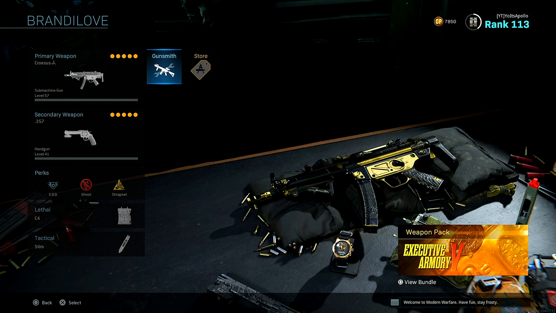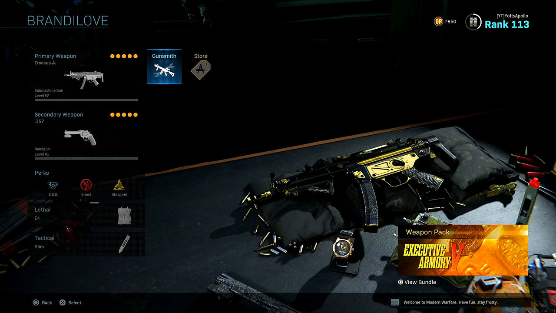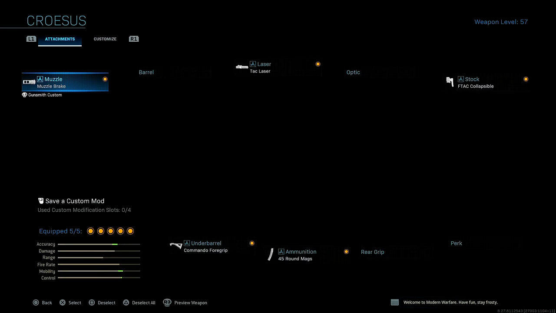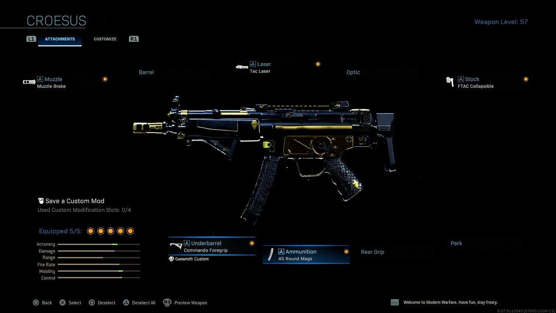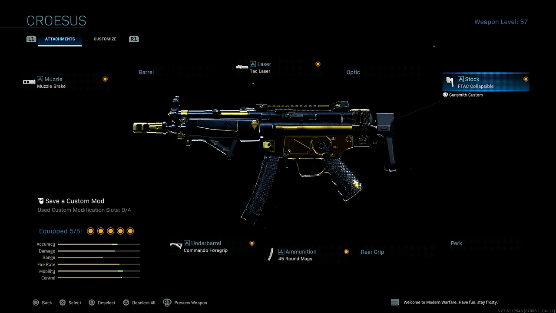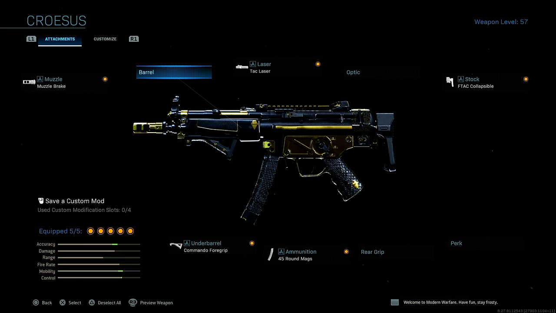Today I'm gonna be showing you guys the brand new Croesus MP5 blueprint in Modern Warfare. This thing comes in the Golden Scales bundle, so let's get straight into this blueprint. This is what the blueprint comes with: bare bones once you buy and equip it. It comes with a muzzle brake for the muzzle, a laser for the laser, a tac laser, underbarrel commando foregrip, 45 round mags, and for the stock, it comes with the FTAC collapsible stock. This blueprint's pretty good because it comes with just about every good attachment that you already want to run on a most overpowered MP5 class setup.